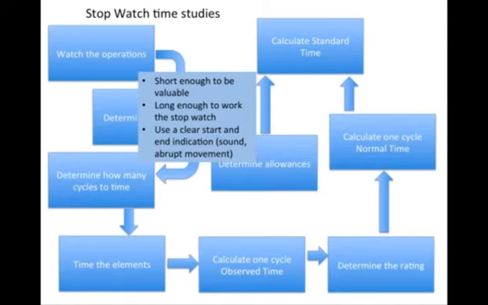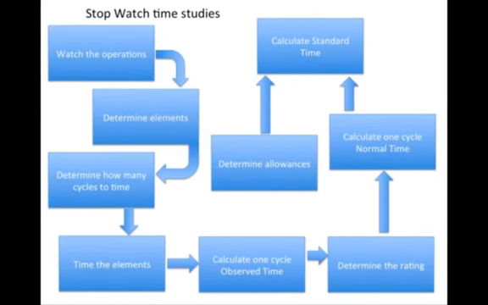This needs to be short enough to be valuable, so that it's not just a completely long time, like, oh, I'm just going to time the whole thing, and long enough to work the stopwatch. So you can't be a 1/10 of a second. That's way too short. A couple seconds, 10 seconds, 15 seconds is a good amount of time to be long enough for you to actually take a reading in an accurate way. It's also a good idea with elements to have a clear start and end indication. Something like a sound that happens, or they put down a screwdriver or whatever, but really defining it so that you can do it over and over and over again.